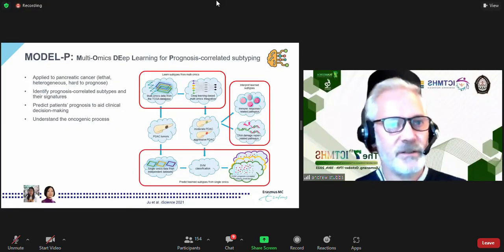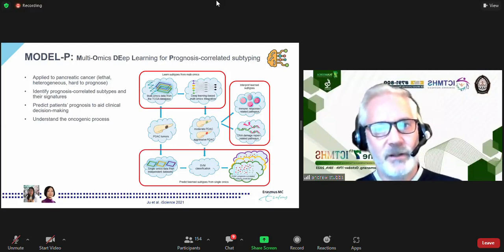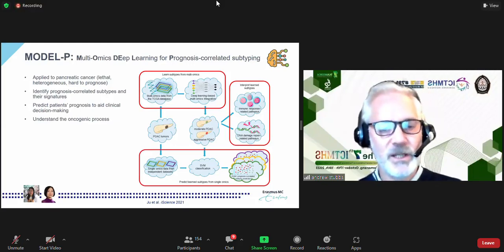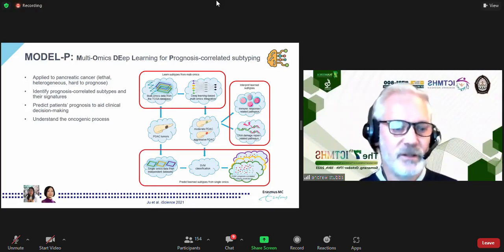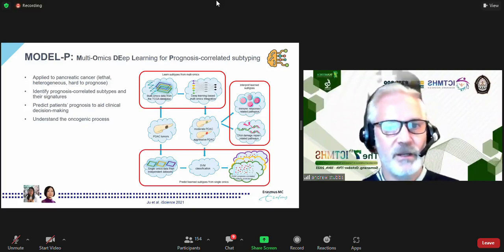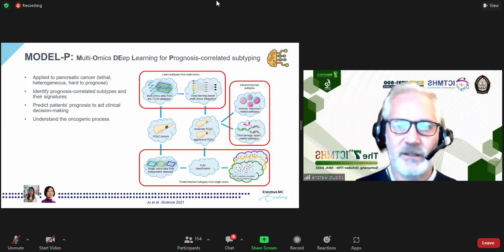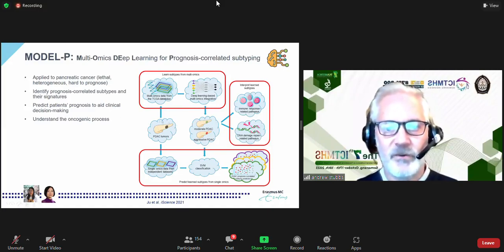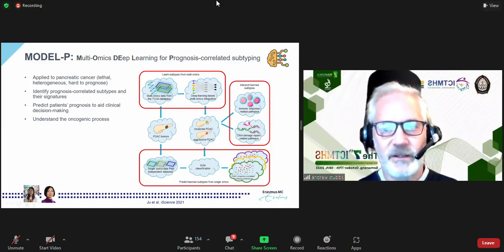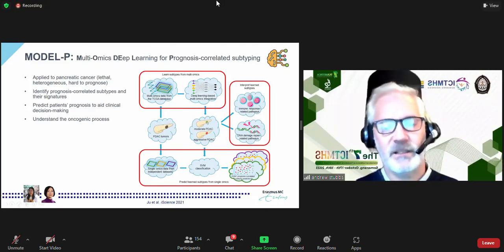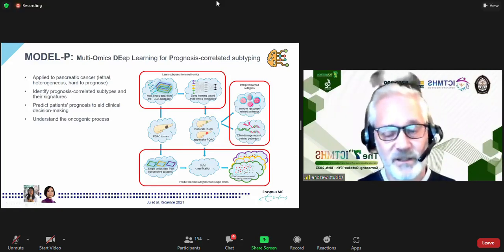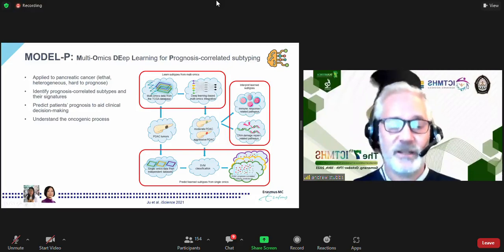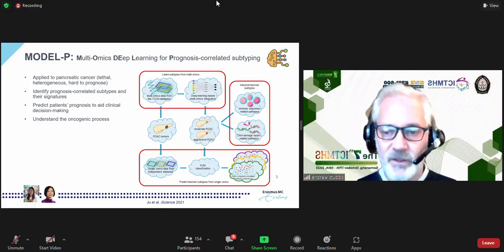A second model we developed, this is using multi-omics again, is to look at prognosis-related subtyping. Which individuals are potentially going to fail in their treatment early on. So this was developed by two people in my group. And so we developed from multiple data sets, that's the multi-omics data here, from many different sites. And then we developed a deep learning model. We took pancreatic cancer tumors, and then we all understood how pancreatic cancer developed as a moderate disease or an aggressive disease. It's still an aggressive disease, but relatively aggressive to one another. And we ended up with a predictive model.